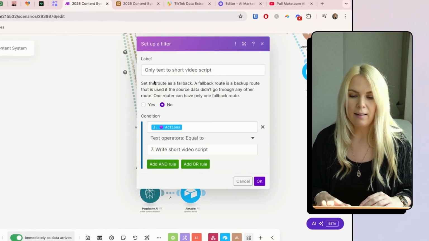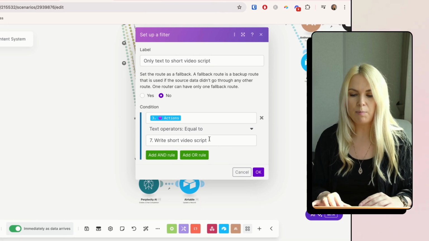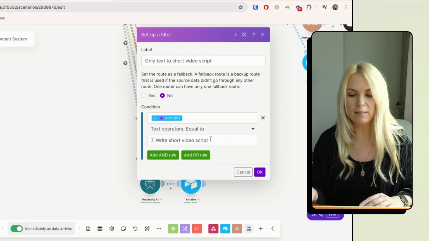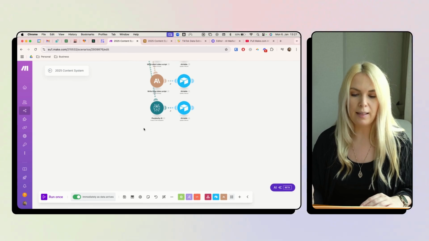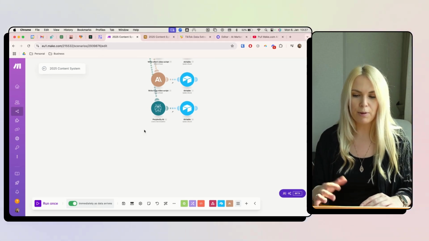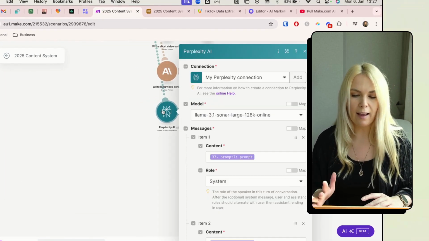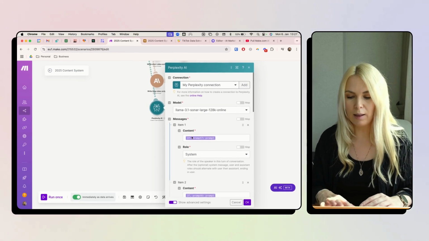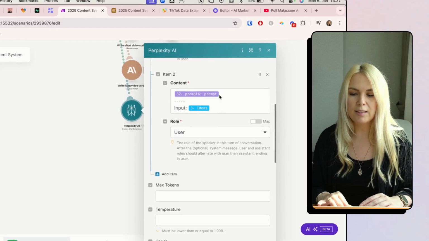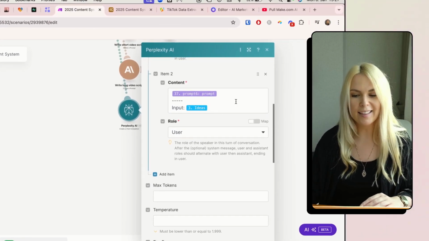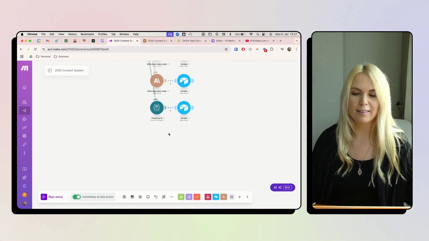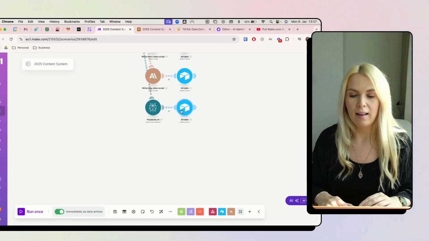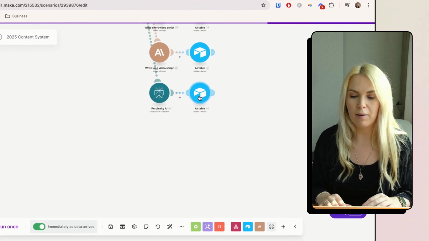And again, here are also the filters set up. Each one has the specific filter connected to the action that we're choosing in Airtable. And the last one is going to be the research report. This is done by Perplexity AI because it searches the internet as well. So I'll just give it an input as my idea, and it will output the researched text based on that. And then again, Airtable update.